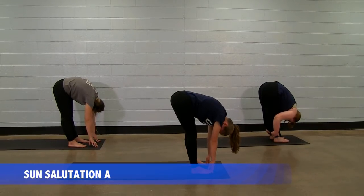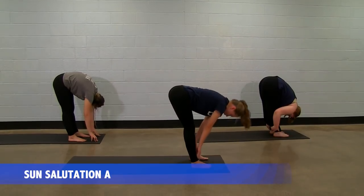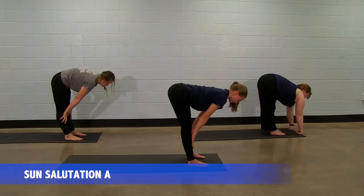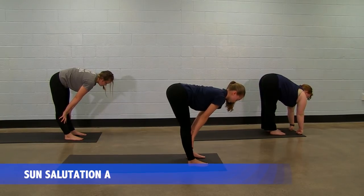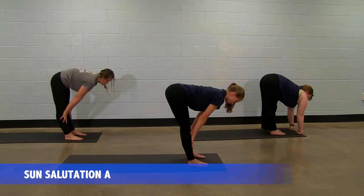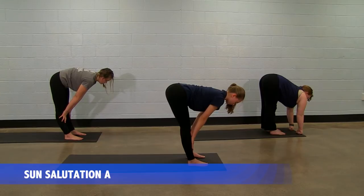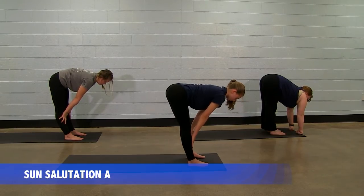On your next inhale, Ardha Uttanasana, or half forward fold. Hands can come onto the shins or fingertips or knuckles on the mat. We want to engage our glutes and really press back through our hamstrings. Our gaze is down at the earth. Next exhale, again into your full forward fold.